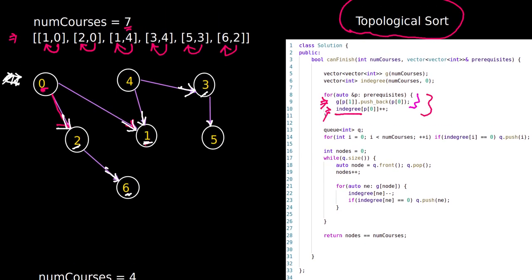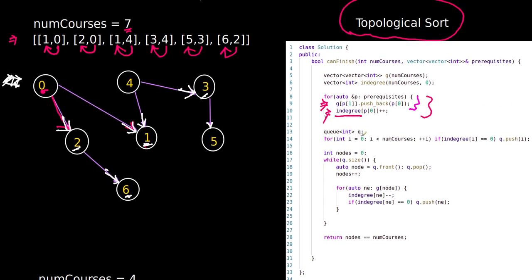Now we have this queue, and initially we push into the queue the courses that have 0 in-degree.